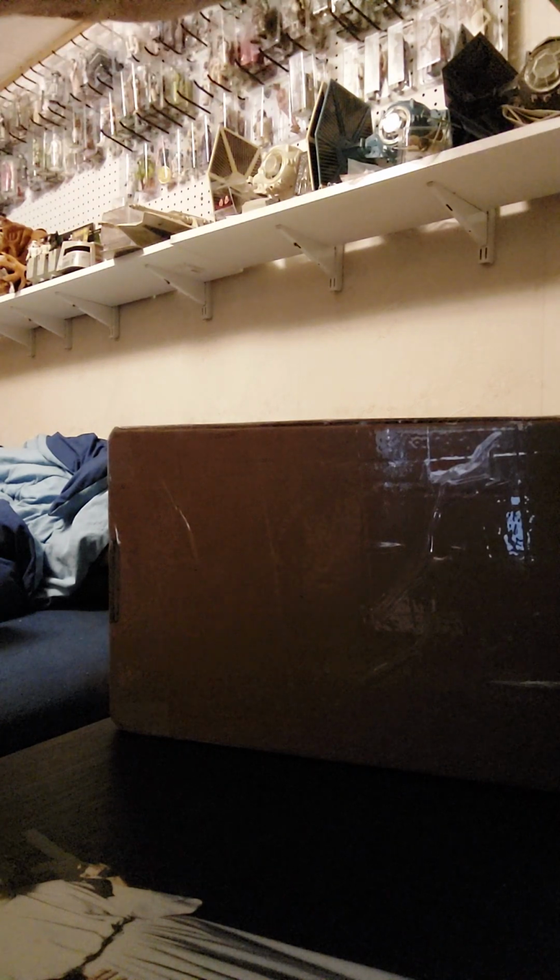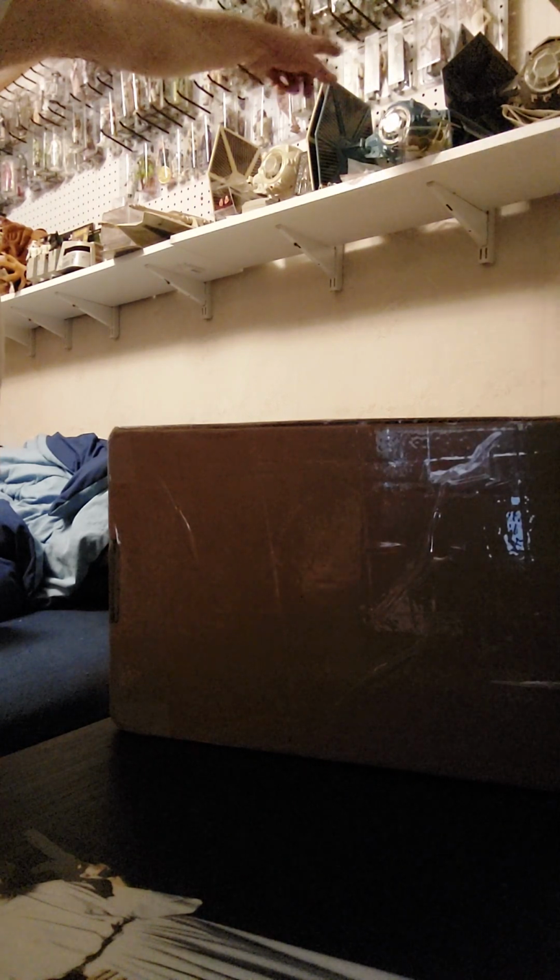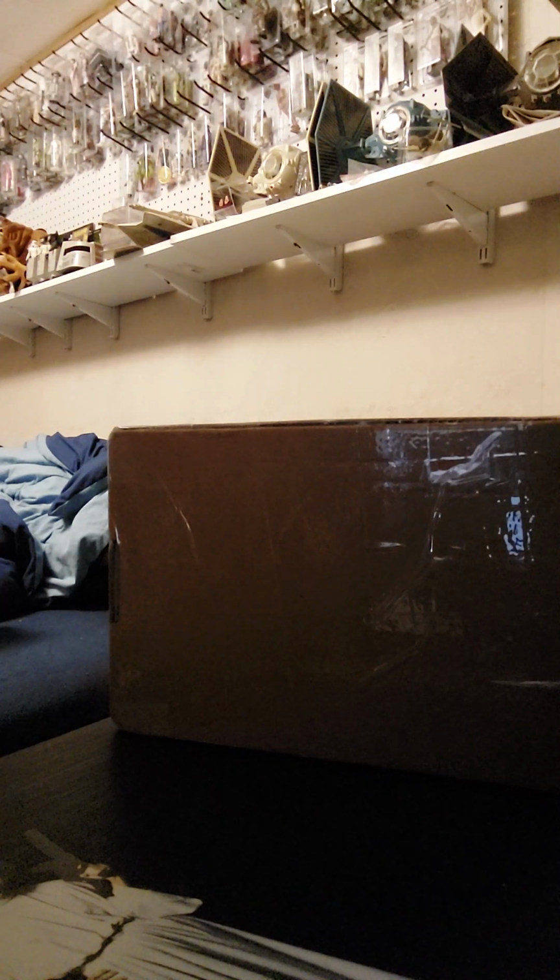So, as some of you may know, I am working on filling the wall three deep. Three deep, because that's how many fit on the hooks. It's kind of weird. This bottom row. Yeah. Every day I see more and more.